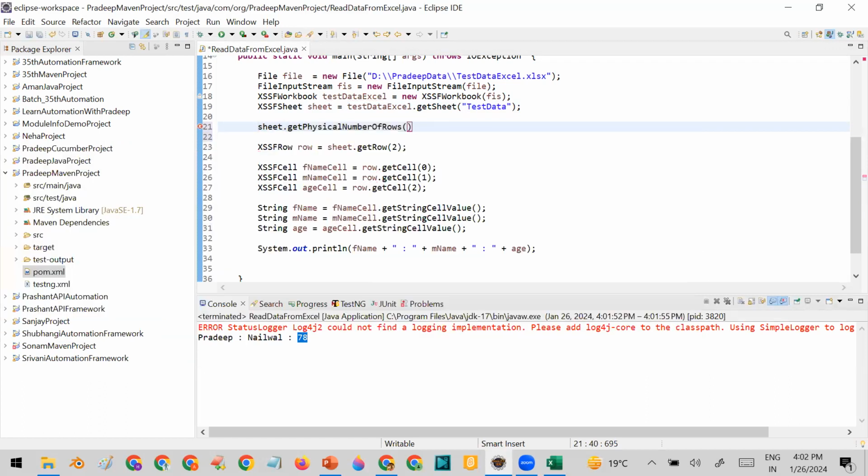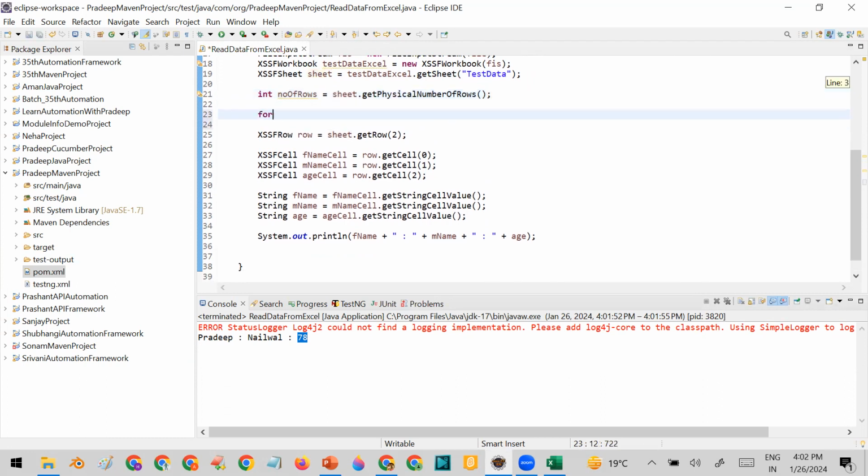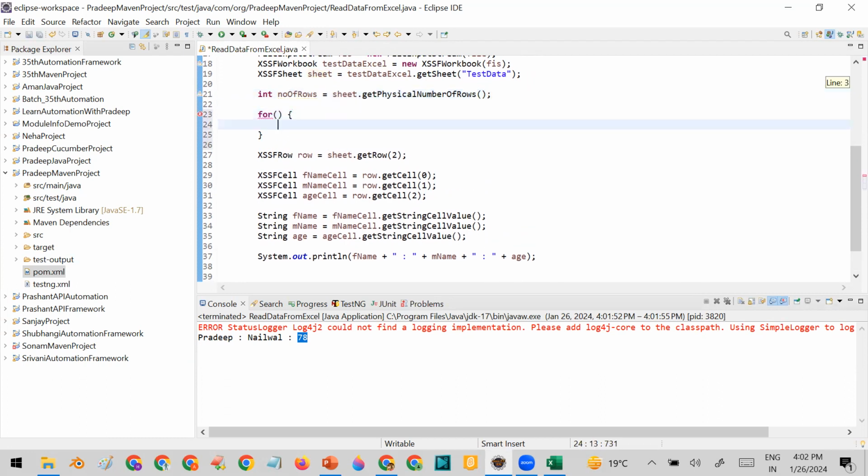So I'm going to call this function. I store the returned result in a variable, number of rows, here. Okay, so I've written this. Now we can do one thing. If we want to read the data from all the rows, we can make a for loop here, with int i equal to 0.